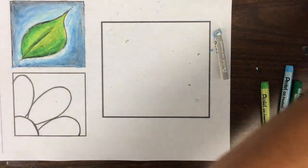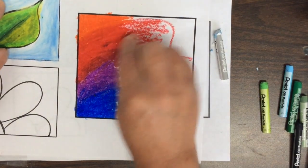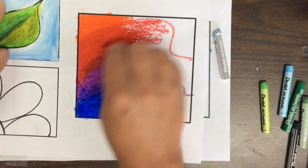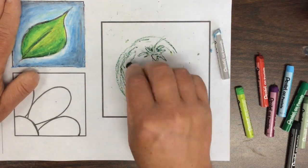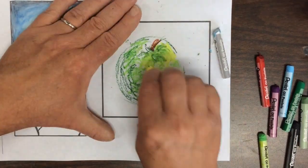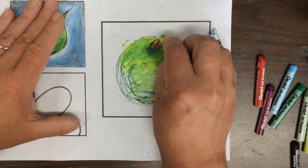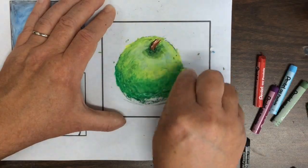In the space on the side, you can practice color blending. Here's an example using red, purple, and blue. And you can see areas that I've blended and areas I haven't blended. If you want to go for a little different challenge, you could try to make something look realistic, like this three-dimensional apple. This is a more advanced technique, and you're welcome to try it now.